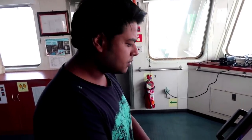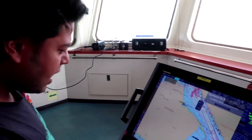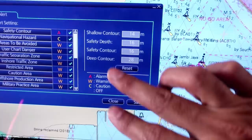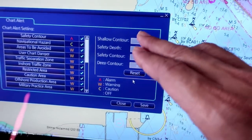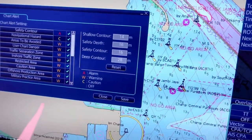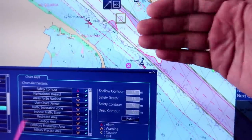Suppose you have made a passage plan and are following it, and suddenly you are running into danger — will the ECDIS generate any alarms to give a warning before going into shallow or any hazardous navigation area? Yes. We have alert parameters for the alert system. We have shallow contours, safety depth, safety contours, and deep contours. This is the standard you will get on all types of ECDIS, and depending upon company policies and UKC policies you will keep these parameters. The parameter which generates the alarm is the safety contour. As per company policy a formula is set — in this case it is set at 16 meters, so if the ship goes into an area where depth is less than 16 meters, an alarm will be generated.